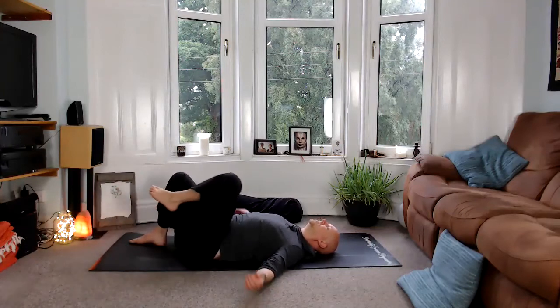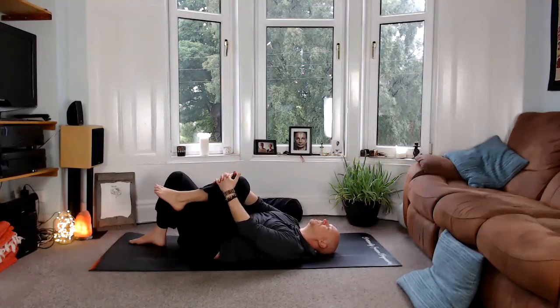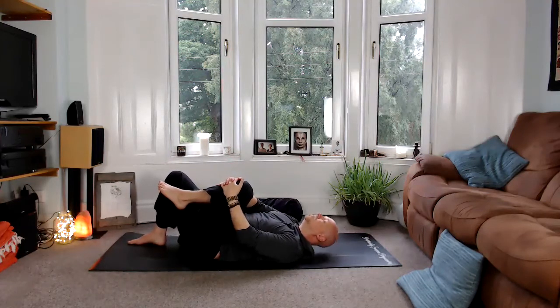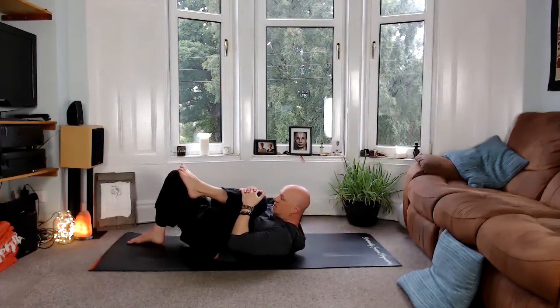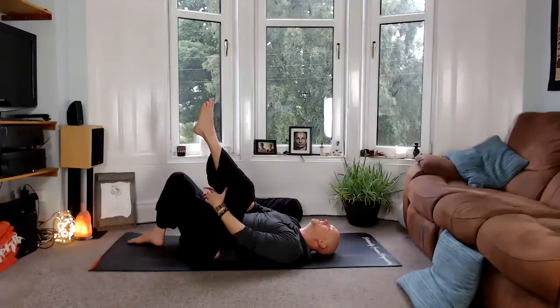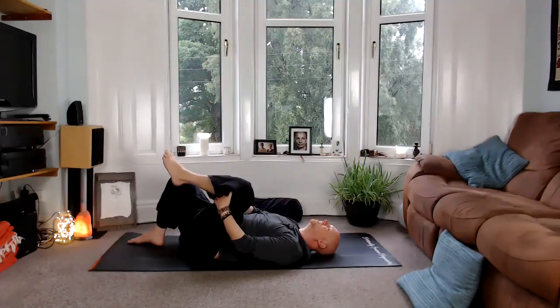And then bring the left knee to your chest. Take both hands around the left knee. Take an inhale. Exhale the nose towards the knee. Let the head come back down. Place the hands behind the left thigh now.